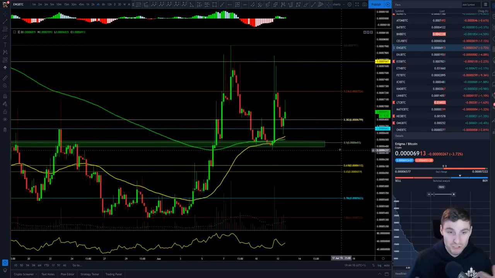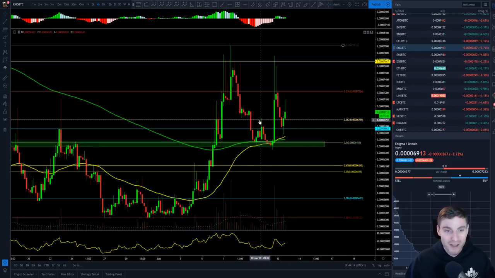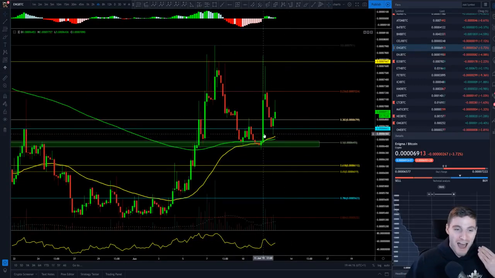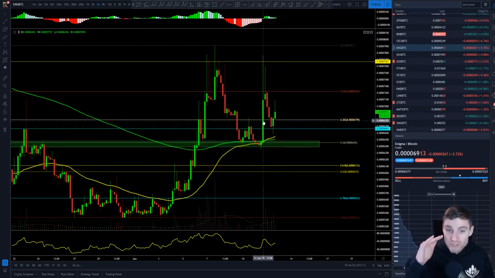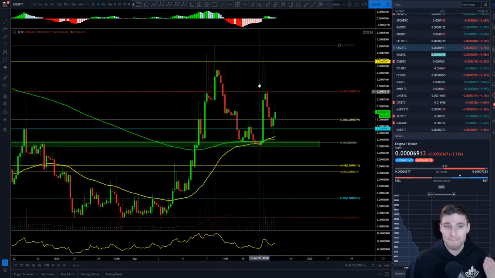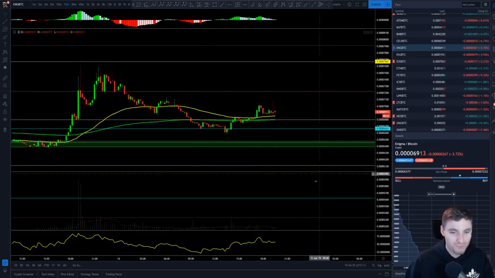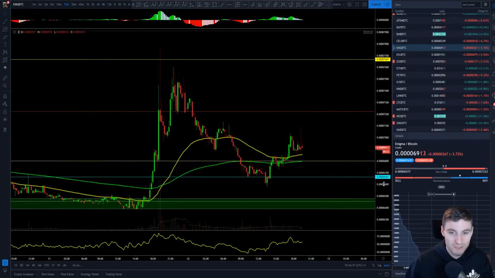Okay, so that has described how I got into this trade, and now let's go over how it went. Very pleasing. Obviously my first take profit was set in the order book. Take profit 1 is where you just place your take profit in the order book, and I'll show you on the 15-minute chart what happened, because my take profit 2 blasted straight through with the speed it went. Which is obviously good, and I'll show you what happened.